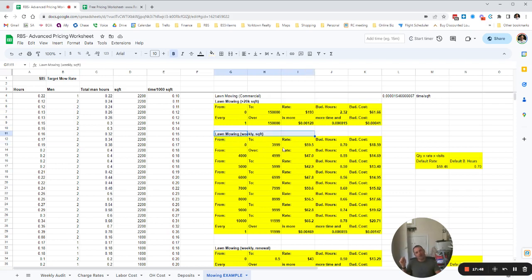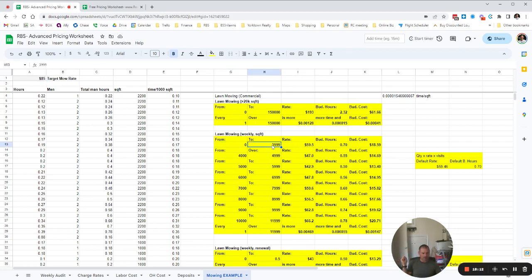So you know that on all these properties we have that are under 4,000 square feet, it costs $59.50 is going to be our price to hit our charge rate, because this actually pulls from the charge rate spreadsheet. So if you know you need to hit that rate, essentially as you update your numbers each year, we'll pre-populate these rate matrices for you so you can update them in the system if you use Service Autopilot.